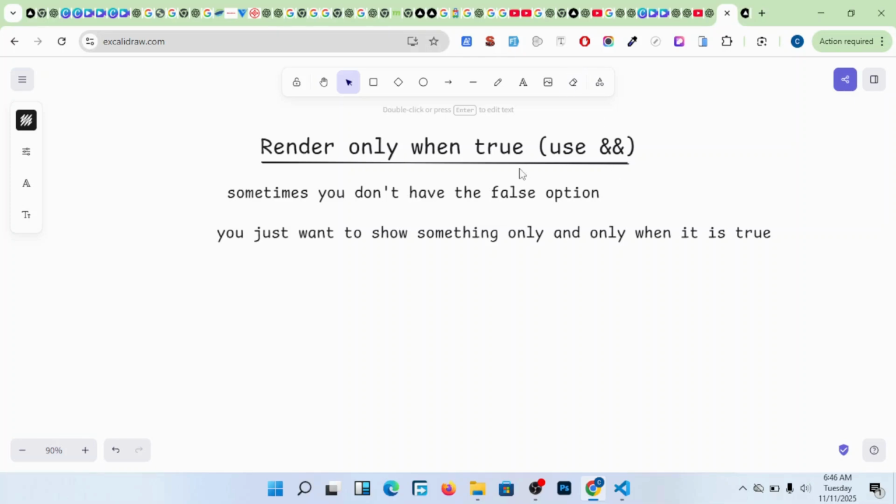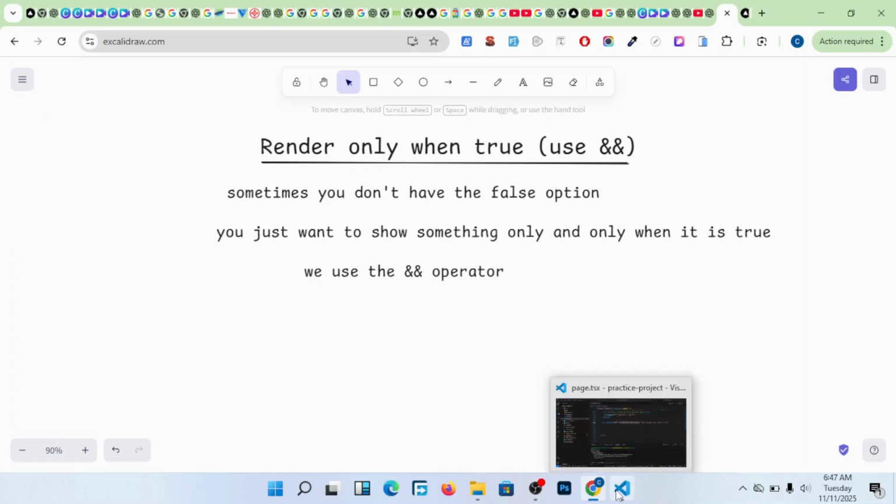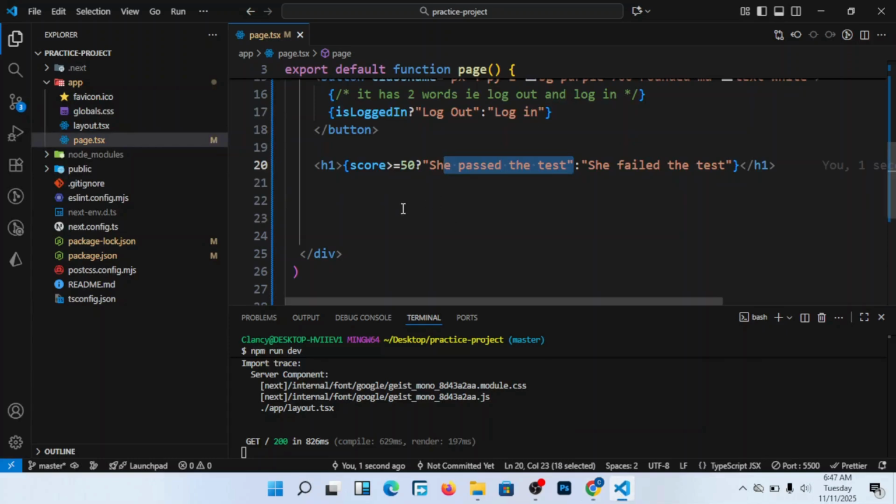This and operator here. We use the and operator. I'm not sure how we normally use this, so I can come here and put example 4.